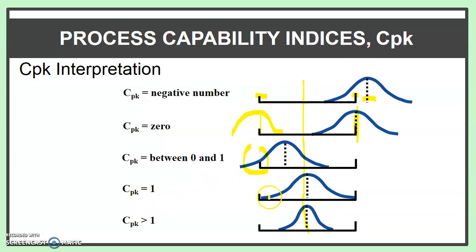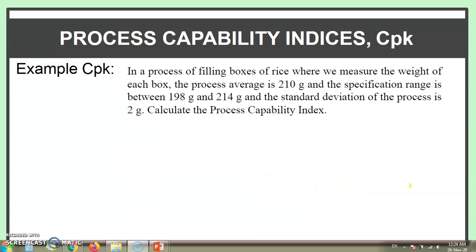Then Cpk equal to 1 means there is a desired result. Your process is at the center, and the same as the customer specification limit. If bigger than 1, that means your customer requirement has a higher tolerance than the process tolerance. Okay, I hope you understand after we present this graph. Let's do some examples regarding the Cpk.